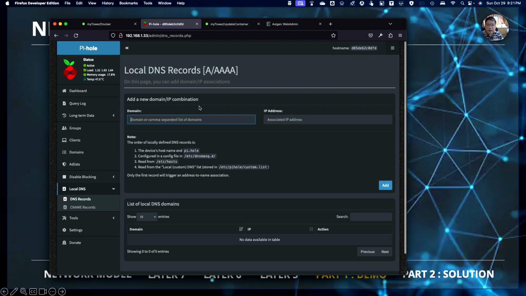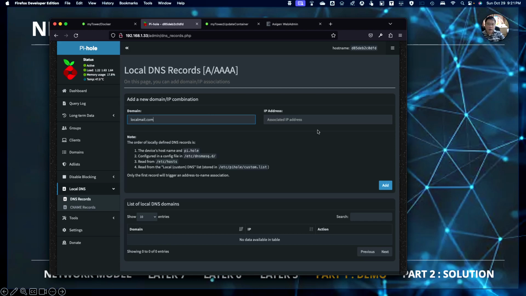An A record is a DNS name using IP version 4. If it is IP version 6, it is called AAAA DNS record. So we will say mail.localmail.com, okay?